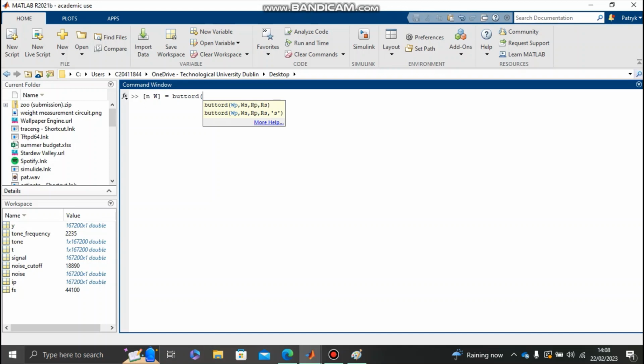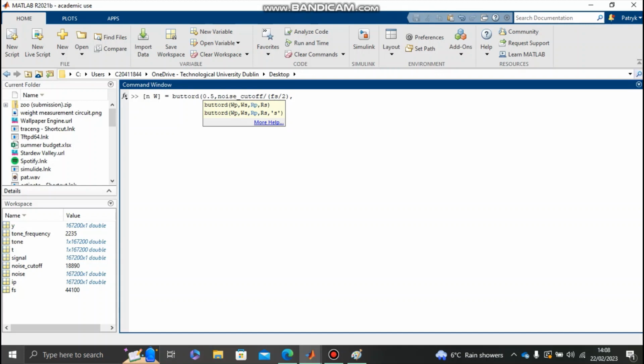So right, that was from 0 to 0.5, so we'll do 0.5 as the pass band. Stop band will be the high frequency noise, so noise cutoff, and we'll normalize that with fs over 2.